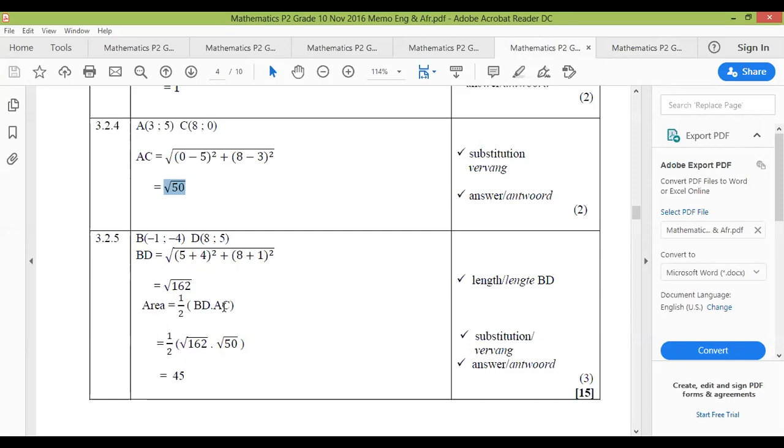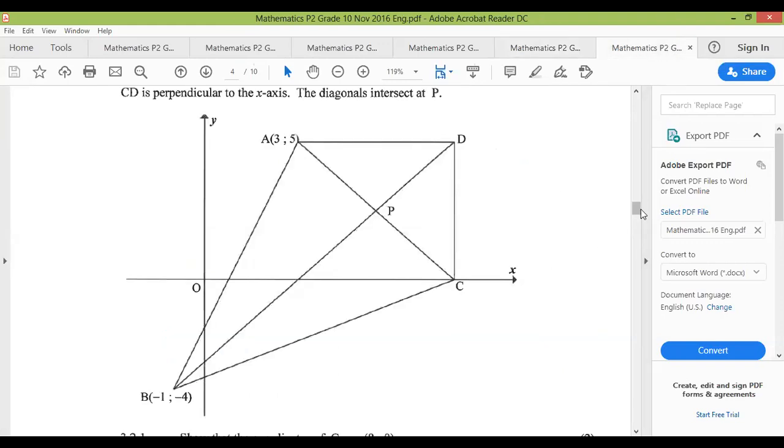Or you can use the method that I've told you about of calculating the two different triangles, then add them together. But this one also can work out, you know. At the end of the day, you're going to get 45. And that's your area of a kite. And remember, guys, here you are supposed to say this is the area in however many square meters. Remember, the area of a 2D shape is always in square meters or whatever units are given to you, right?